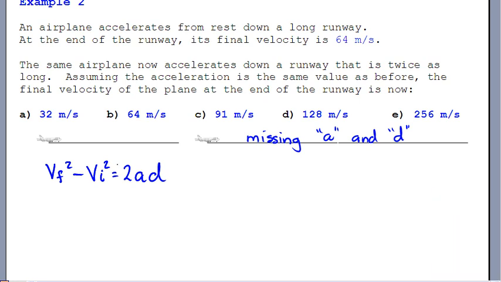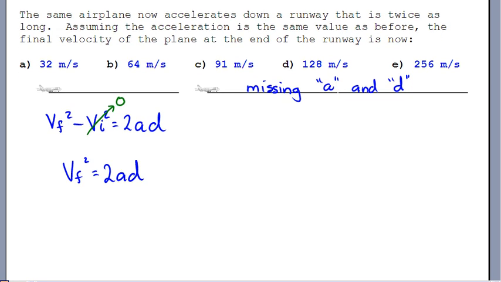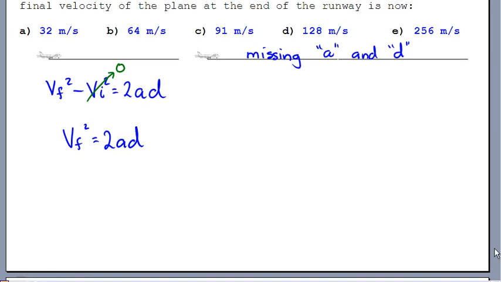I know that the initial velocity is 0, so okay, gone. Don't need to have that. And I can get to here, Vf squared is equal to 2AD. Now my advice is, until you're really experienced with these checks and arrows questions, take the variable that you're looking for, that you're being asked about, and isolate it. We're being asked to make a comment on Vf, and right now it's Vf squared, so I'm going to go and take a square root.